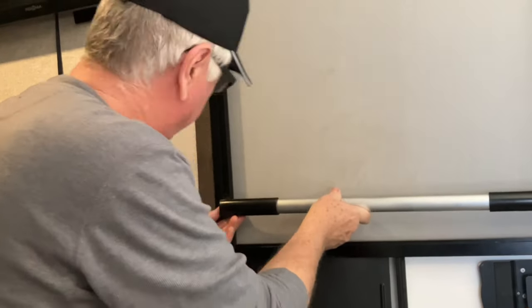Okay, let's put the last one in right here. Make that nice and tight. All right, now right here we have my pencil marks that I used. They're gone, it's that easy. Pencil marks on aluminum go away just like that.